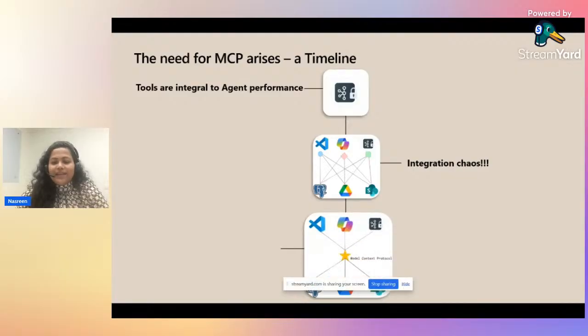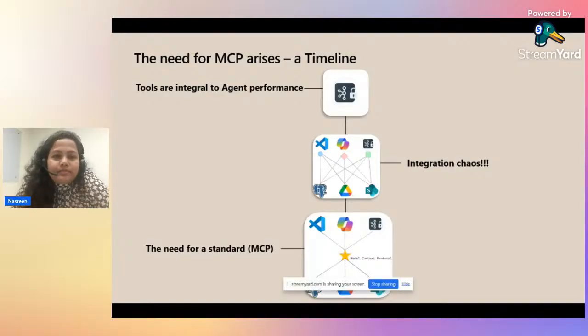Now, how is MCP helping us? To bring in the context and make integration easy, the Model Context Protocol is the standard that is helping us. That is where MCP comes into the picture.